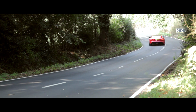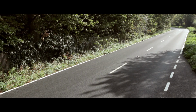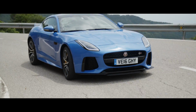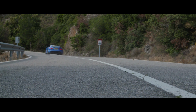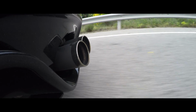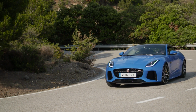What's more, people who see you driving the F-Type don't look at you as another cock in a flashy sports car. They look at you in candid admiration. Fast forward to the summer of 2016 and the F-Type formula has evolved with more power, headline performance figures and an exhaust note so intoxicating it had turned the most ardent vegetarian into a hot-blooded carnivore. Introducing the F-Type Special Vehicle Operations.